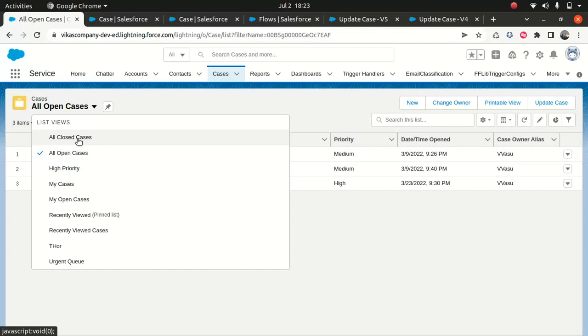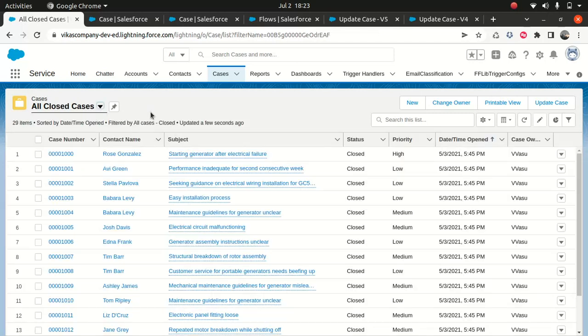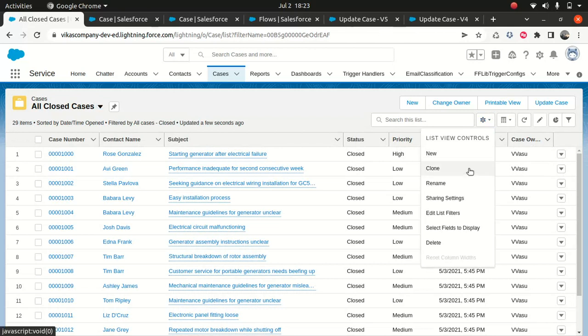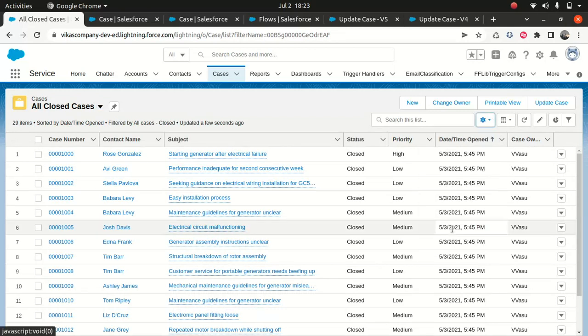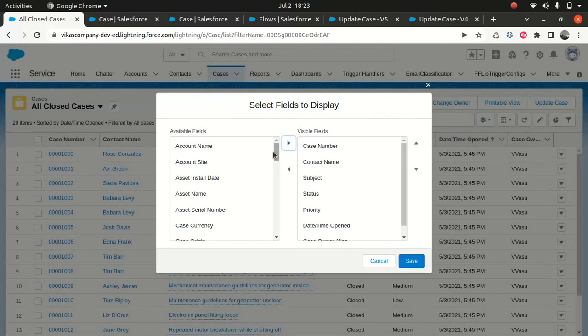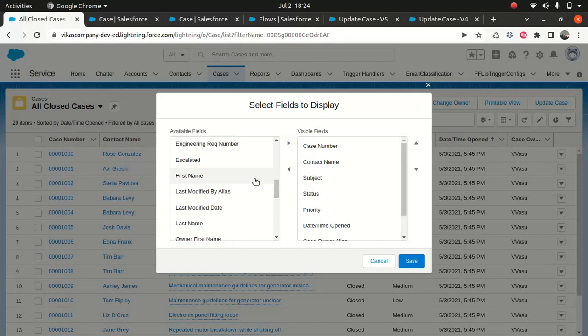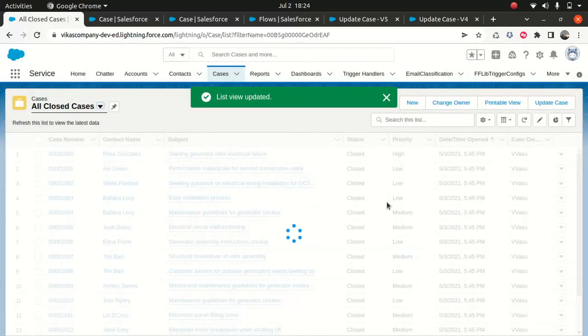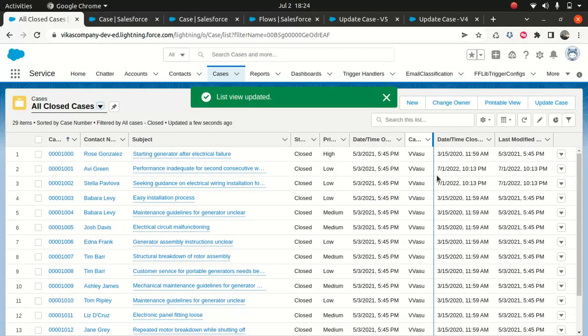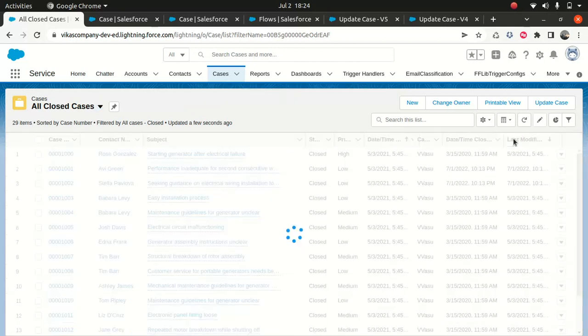Just a second. All right, so probably I will add select fields to display, last updated maybe. Okay, date/time closed, maybe that might help. Last modified date, right? Okay, let's see. Last modified.